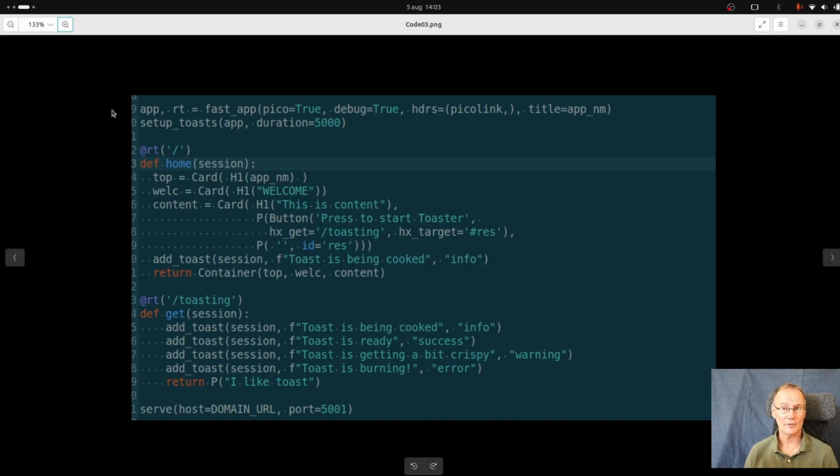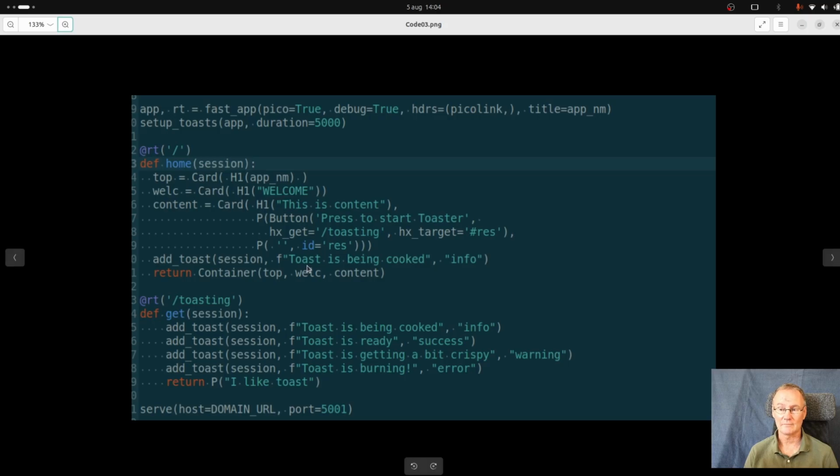After defining your application, you call setup toasts for this application, and you can change the duration that they are shown. In this case, I changed from the default duration of 10 seconds to a duration of 5 seconds. It's up to you. And as we can see in the home page here, I add a toast down here.